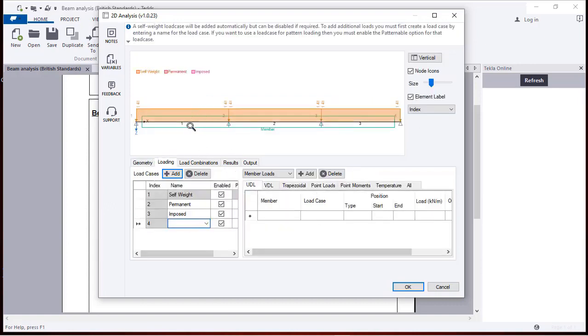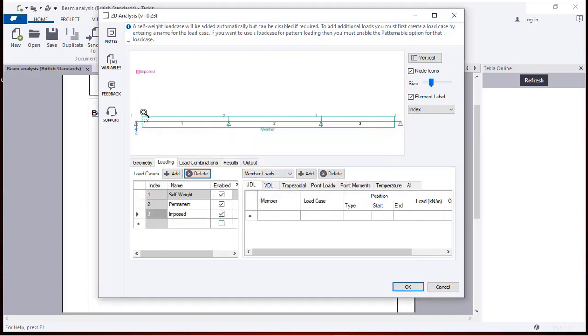Now we go to the loading. Now I'm going to load just per element. The self weight will be automatically calculated because you have provided the length, the width and the depth of your beam, and the density of concrete is known. So this will be generated automatically. You have the self weight, permanent and imposed. If you want to add anything like wind load, snow, roof imposed, all that, you can just add a load case here. But for me, I just want these three, so I'm going to select this one and delete it. You can delete it or you can just deselect it here.